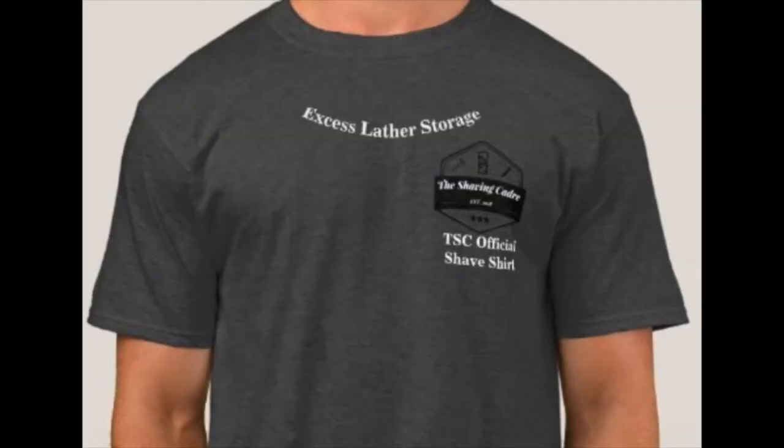But the new shirt has an area that says excess lather storage around the neck.